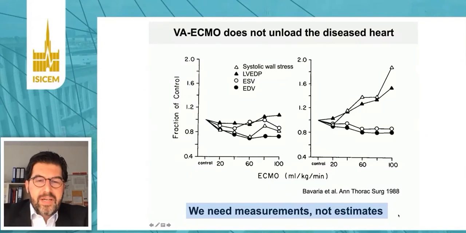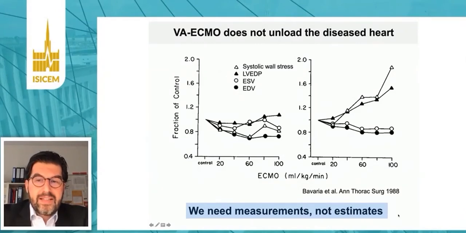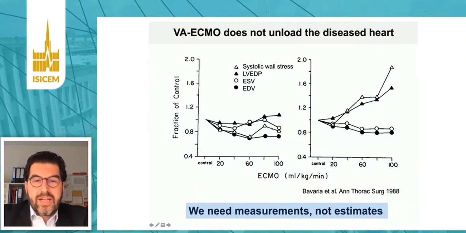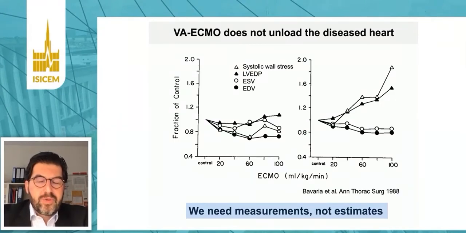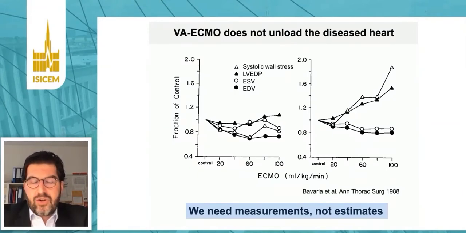This is nicely reflected by a rather old study from 1988 in sheep. In a large animal model, the authors had a control group on the left and an acute myocardial infarction model on the right where the LAD was ligated. You can immediately see that depending on the ECMO flow in the left graph, systolic wall stress, end-diastolic pressure, and volumes are decreasing. In contrast, the acutely diseased heart differently responds to ECMO flow — end-diastolic pressure and systolic wall stress increase with higher ECMO flows. That tells us that the acutely diseased heart completely differently responds to mechanical circulatory support, which needs to be taken into account when applying this therapy to patients with cardiogenic shock from acute myocardial infarction or acute and chronic decompensated heart failure.